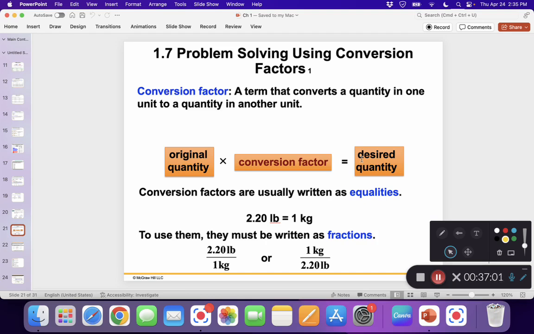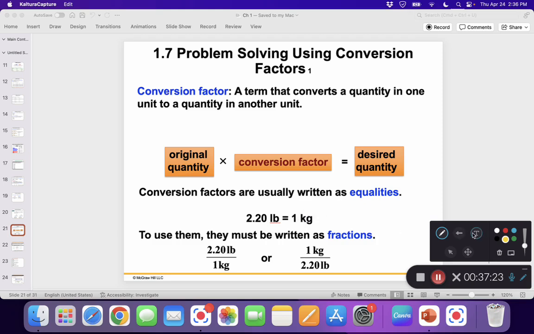When we write two quantities in different units and we write the defined relationship between them, we are talking about an equality. Okay. 1 kilogram is equal to 2.2 pounds. This is a defined relationship. So it is something like A is equal to B. When A is equal to B, then in math, we can write A divided by B is equal to 1, as well as B divided by A is equal to 1.